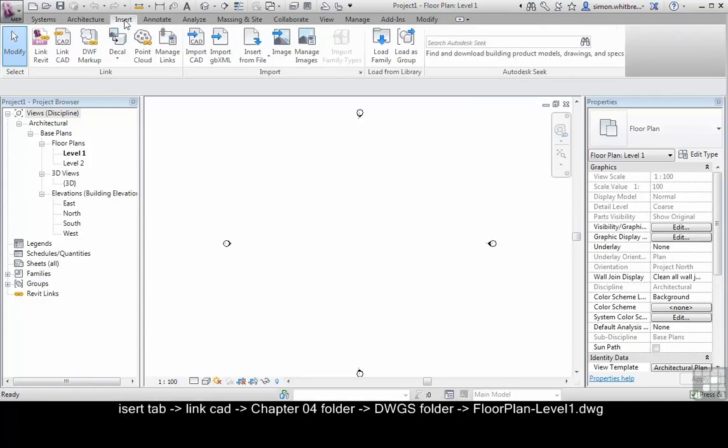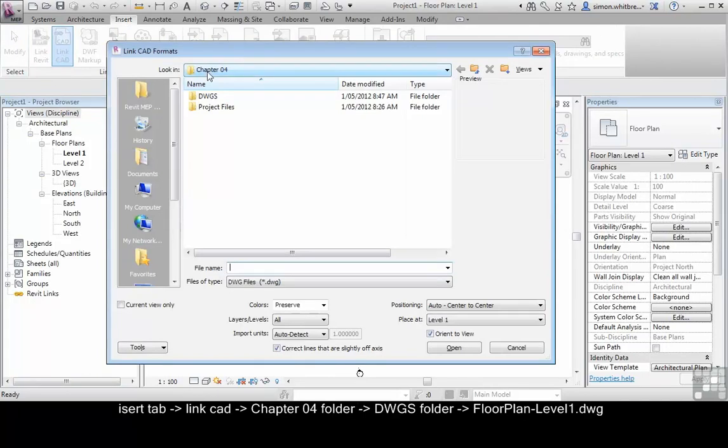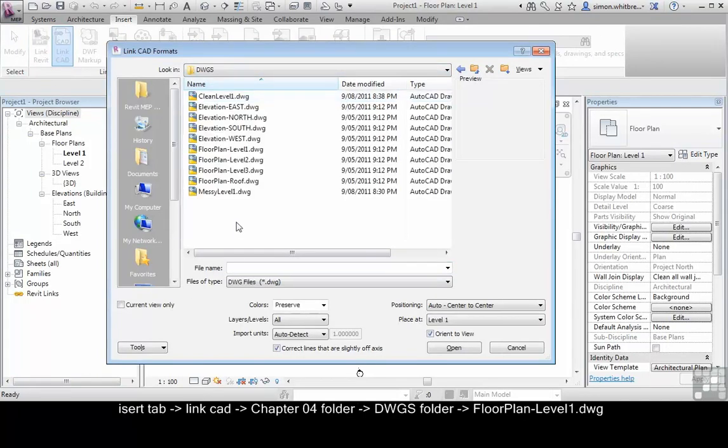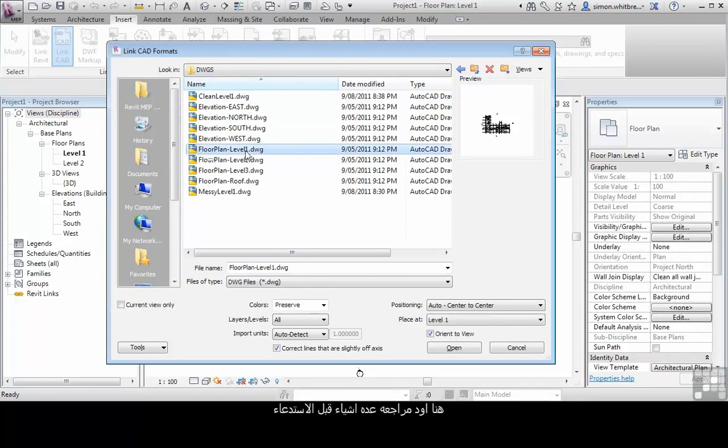From the Insert tab, click on Link CAD. Browse to my Chapter 4 DWGs folder and click on Floor Plan Level 1. Here I want to check a few things before I actually do the import. The colours, I'm only interested in black and white. I want all the layers. I'm going to go with the Auto Detect on units.